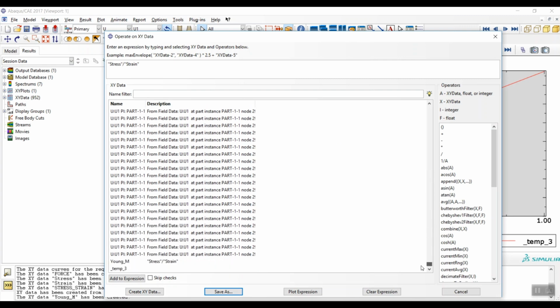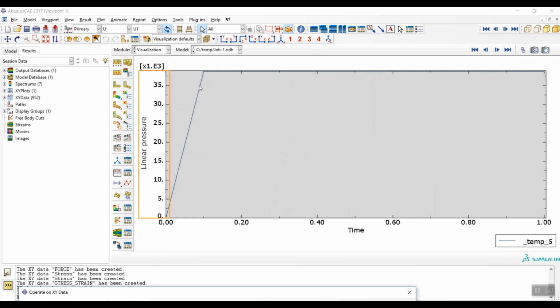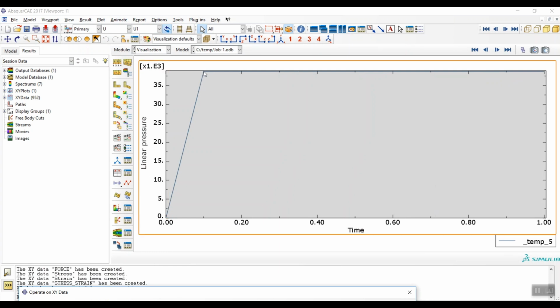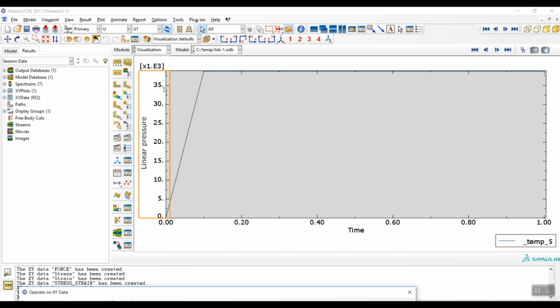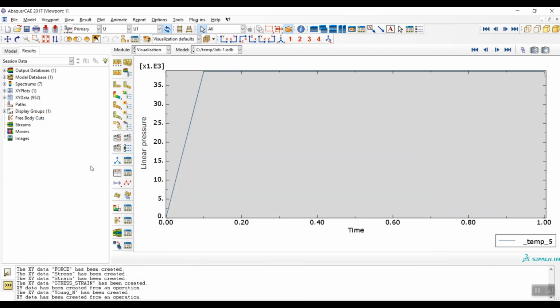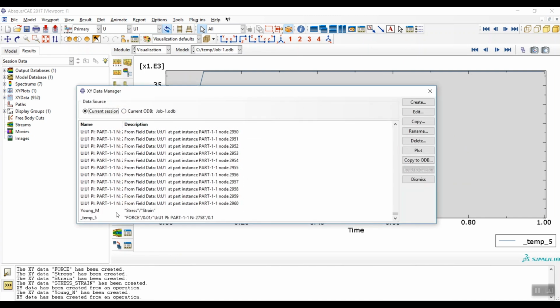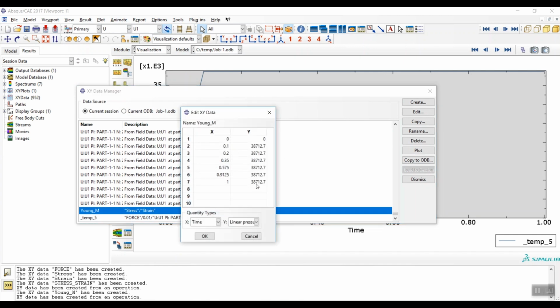And now we can plot this Young modulus, which is here. As you can see, the Young modulus for this composite equals almost 36. You can check it here. Young modulus, which is 38 gigapascal. 38 gigapascal, as you can see here.